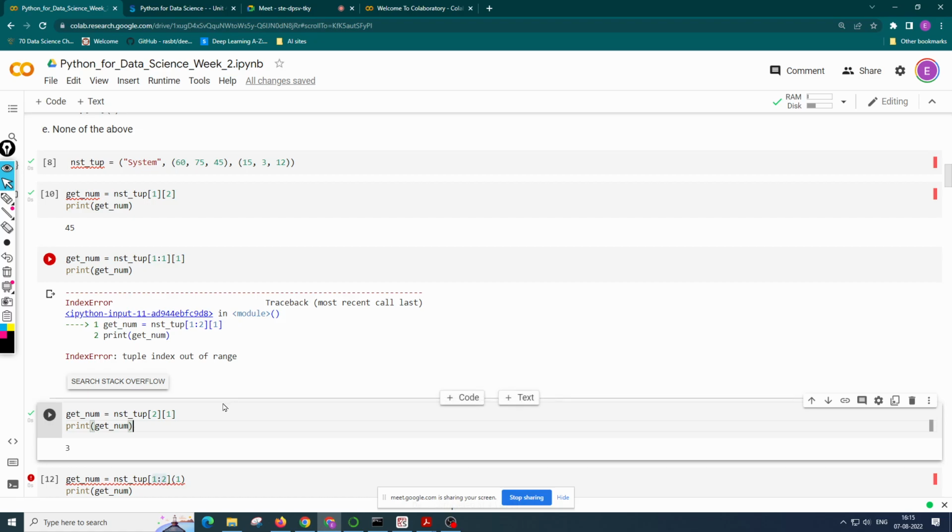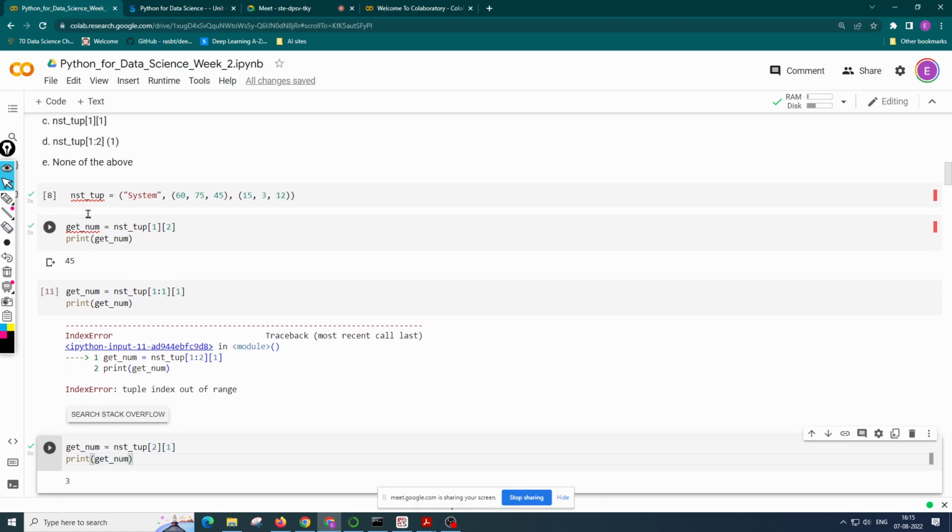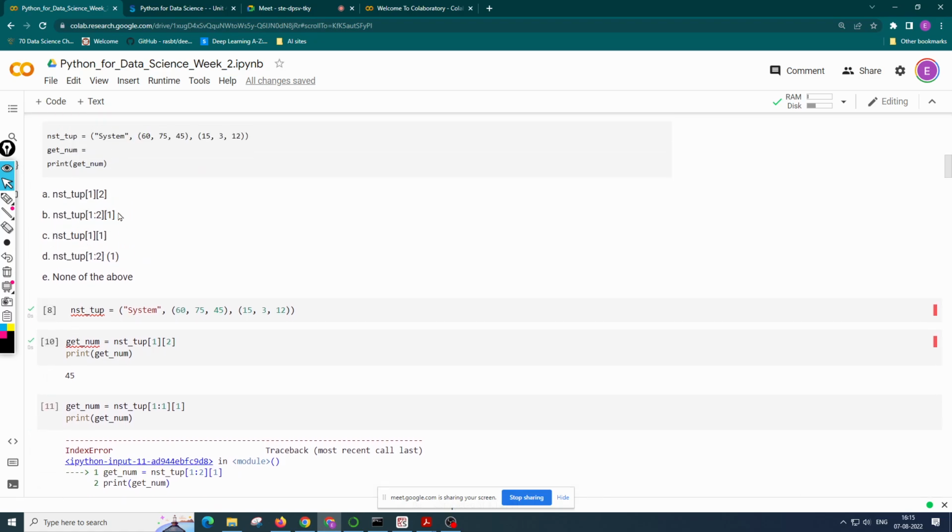My question is related to the second option, right? Yes, this one. So what we are doing is, at first we are slicing from 1 to 2 of that tuple. Then we are trying to extract the first position of the tuple. Correct?